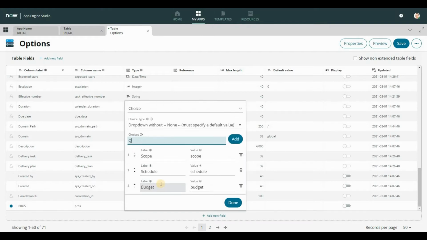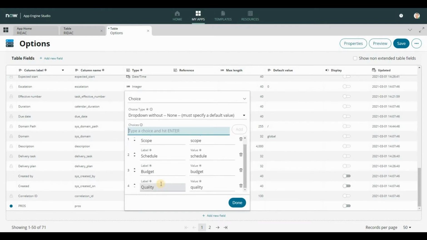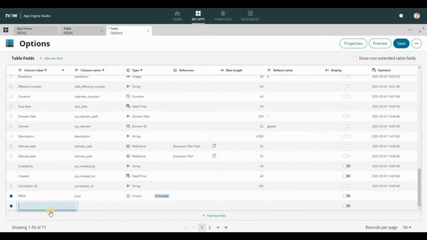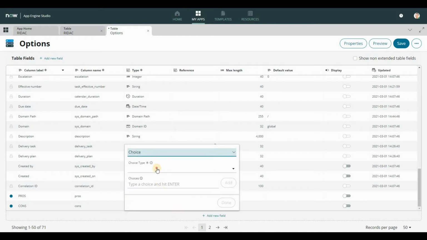Now you could actually do this a little differently. You could create a table and add in the fields to the table and then do a lookup on the table itself. That's one way of doing it. It would save you having to put these in multiple times, but it's fairly quick to be able to add them in. So we're just going to go ahead and do them that way.